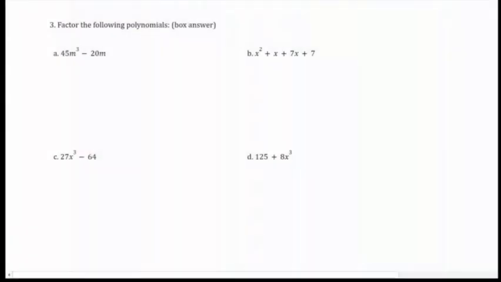Here is to factor the following polynomials. Now, we have a lot of tools in our toolkit of factoring, but I always recommend the first one that you try is see if there's a greatest common factor and then kind of factor whatever's left. So when I look at these two, I can kind of see that there is a greatest common factor of at least 5m. So if I were to pull that out, let's see what's left.